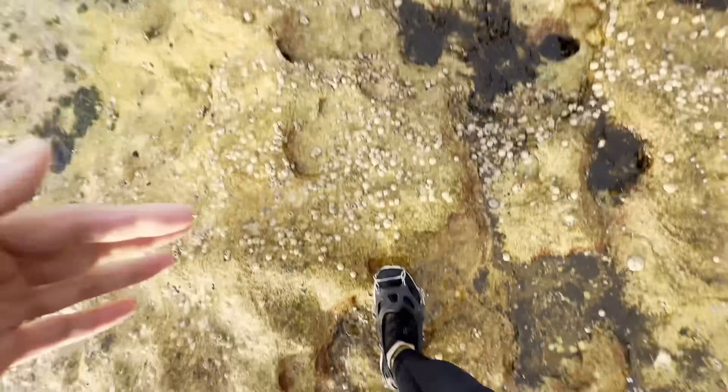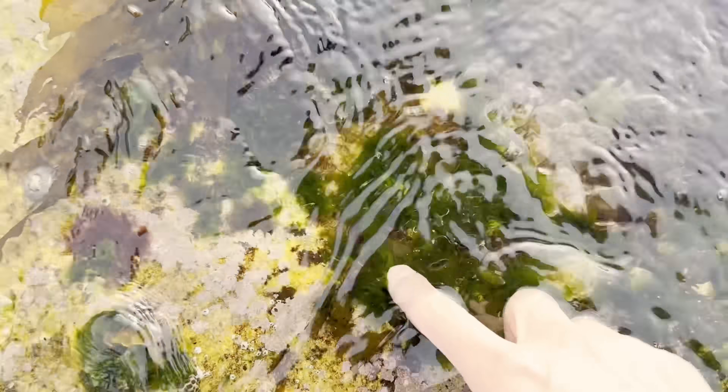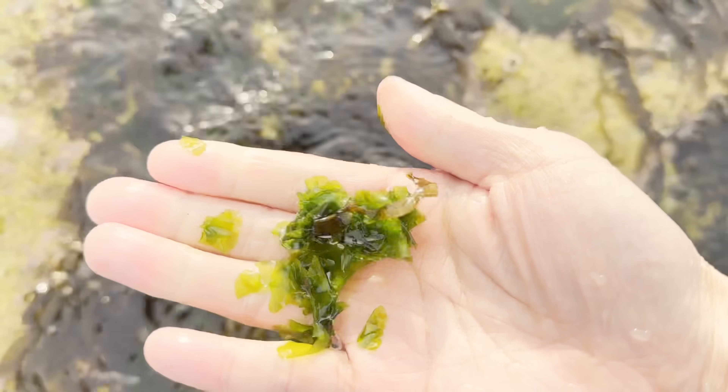Now it's time to collect the bait. I'm trying to find some weed — some cabbage. You can see the ground I've been standing on and the rock pools down there. As the wave goes, have a brief look. You can literally just pull them out of the hole. I'm just trying to see — that's a bit short — but if I rip some of that, that's cabbage. Try to get a good tuft of cabbage if you can.